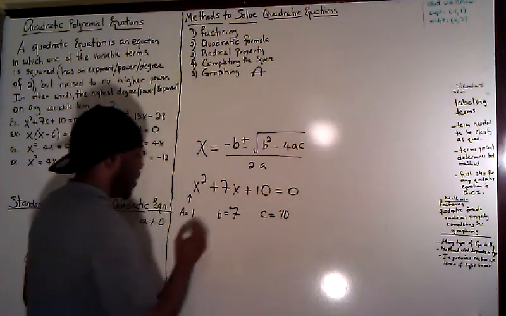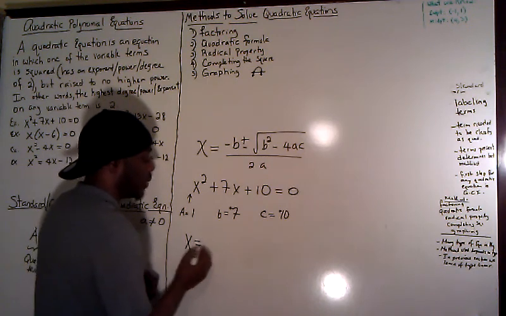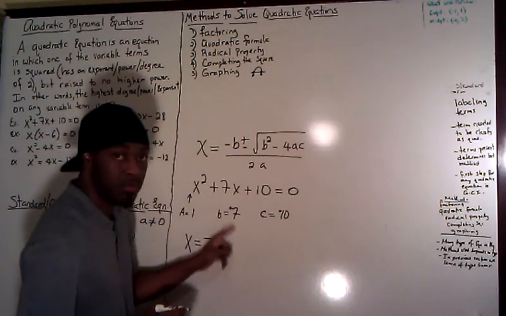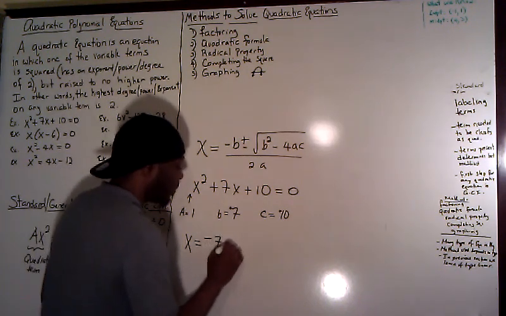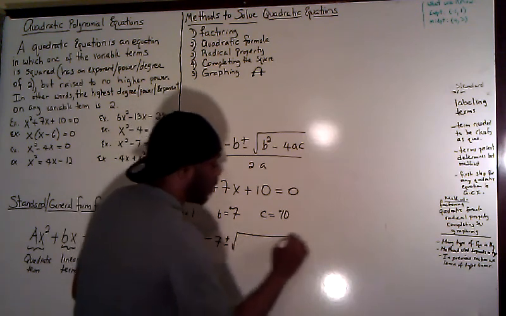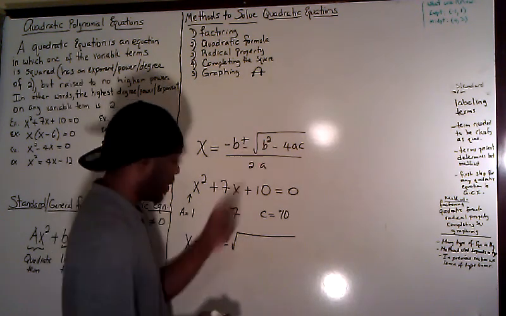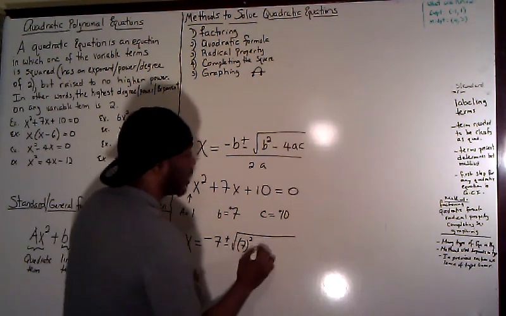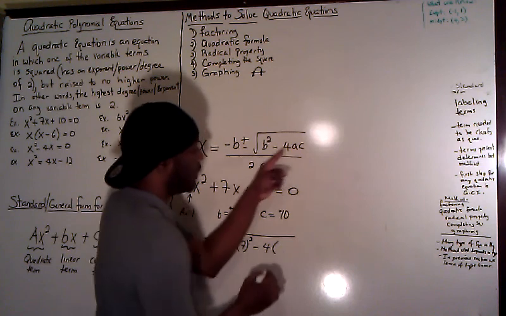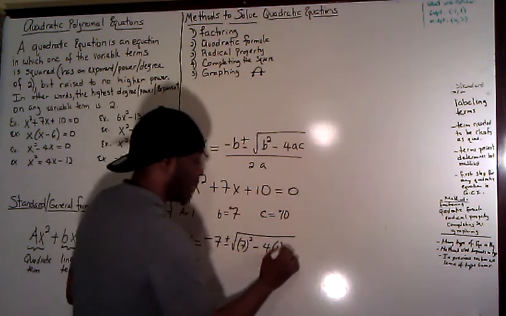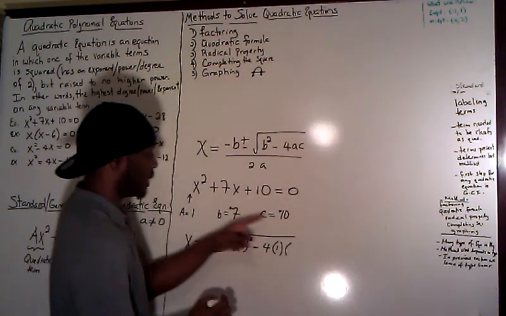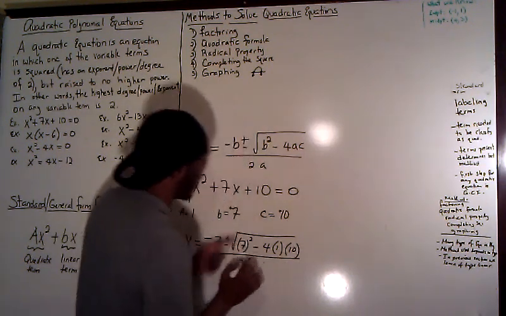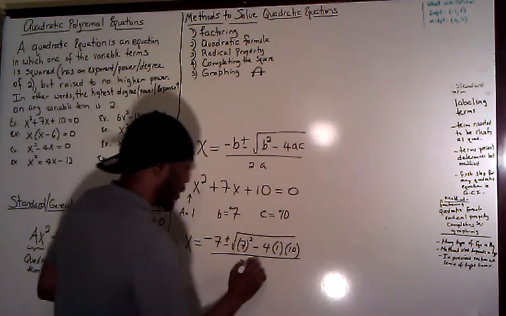Standard form means all terms are on one side written in descending order, and the other side is equal to 0. Now we can use our formula, which is minus B, whatever that B value is. So it's minus the B value, in this case is 7, plus or minus, which is a part of the formula, the B value squared, so that's the 7 squared. And once you make a substitution, you can use parentheses. The A value is 1, so 4 times 1, and then the C value is considered to be 10.